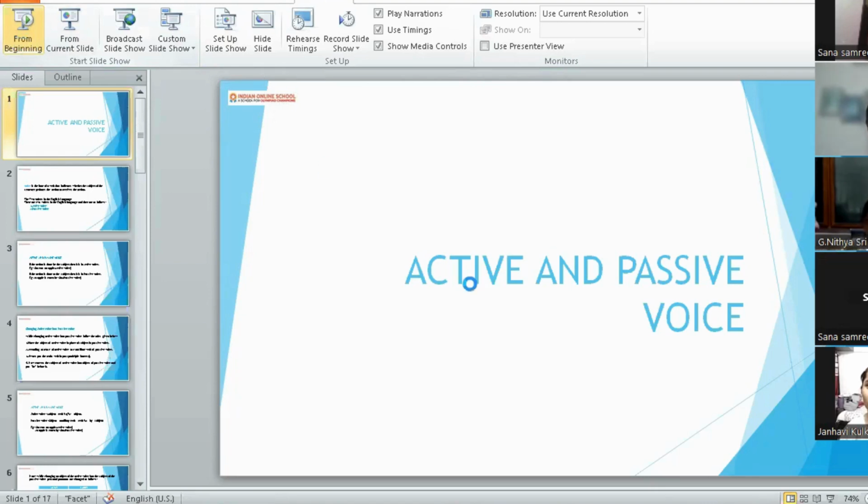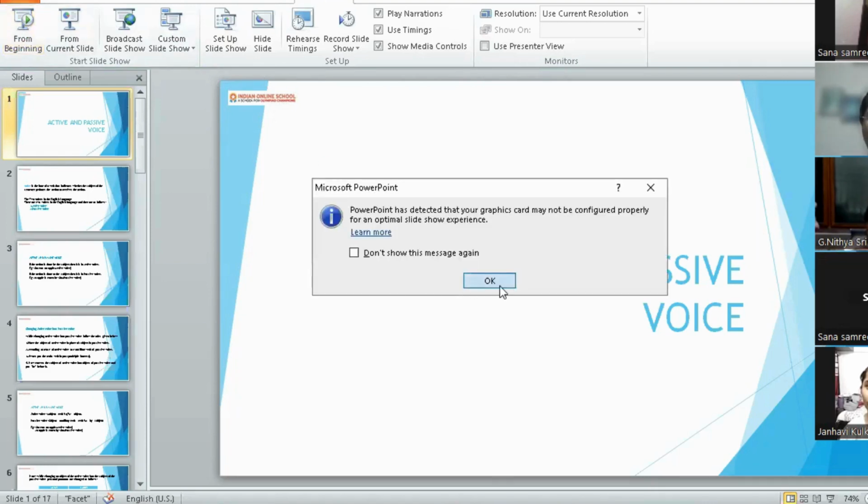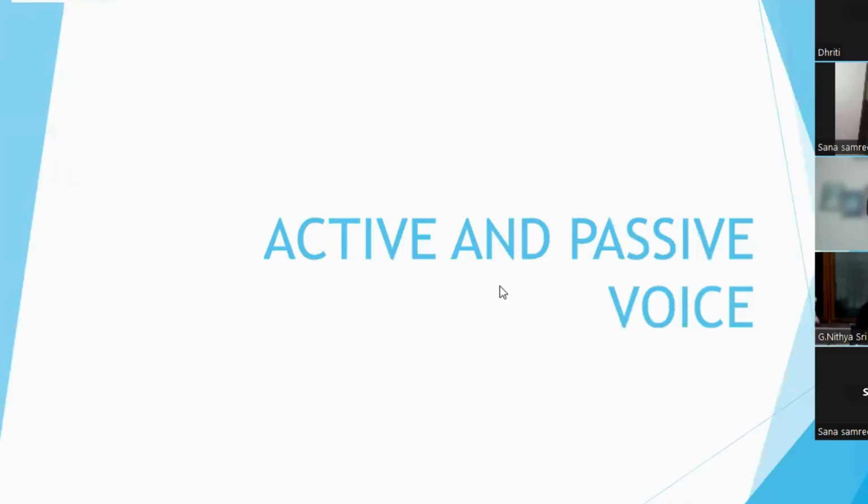So students, in today's session, we are going to learn about active and passive voice. Before we start, can anybody tell me what is active and passive voice? It is a type of voice which we use. Okay, it's not that voice. Can anybody else try? What is an active and passive voice?